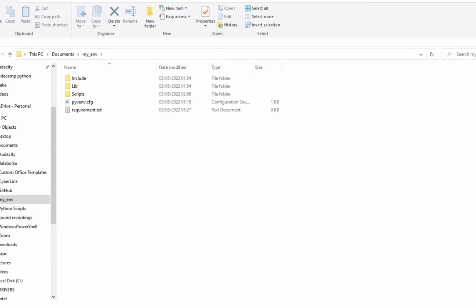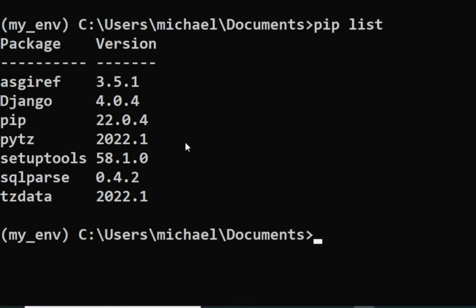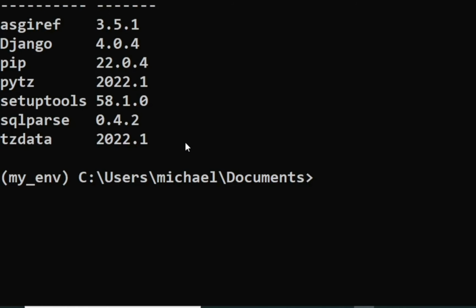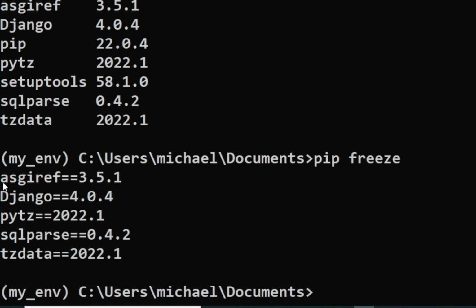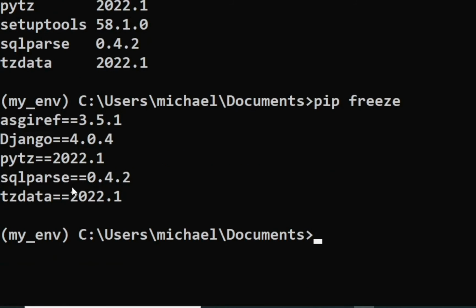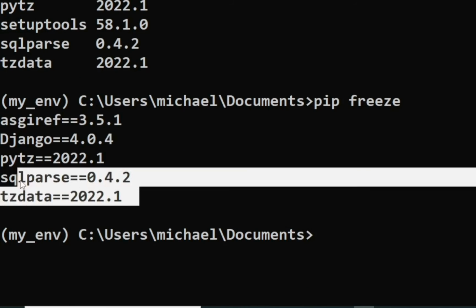So now we go to our command line and we're going to type pip freeze. Now this brings up all the requirements and we can easily just copy it. It's different from when you use pip list, which also shows the packages. So now let's click enter. So these are the dependencies it needs to install.